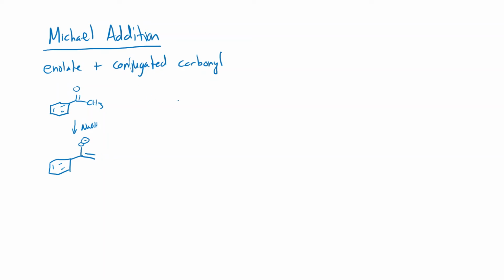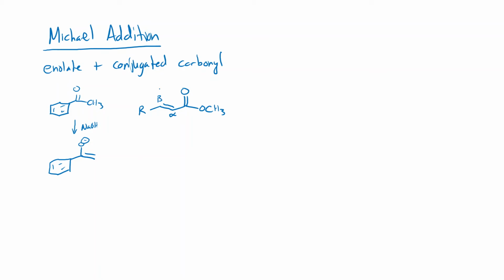With conjugated carbonyls, obviously there's going to be a carbonyl present, and then within that carbonyl, I'm just going to put something over here. Let's make this an ester. Next to that carbonyl we have the carbon-oxygen double bond, a single bond here, and then a double bond going this way, and then we can put whatever else we want over here. I'm just going to put an R group. But this system here where we have a double bond connecting the alpha and the beta position of the carbonyl is a conjugated system, right?